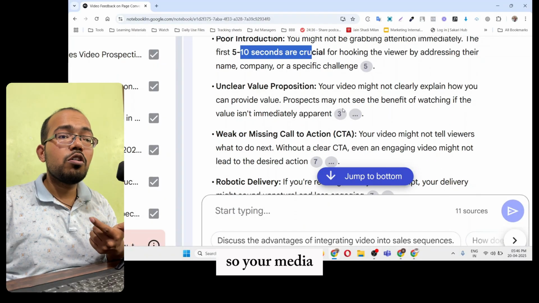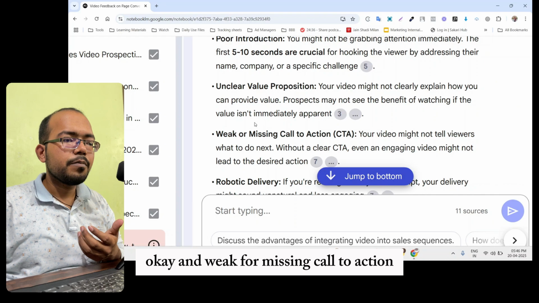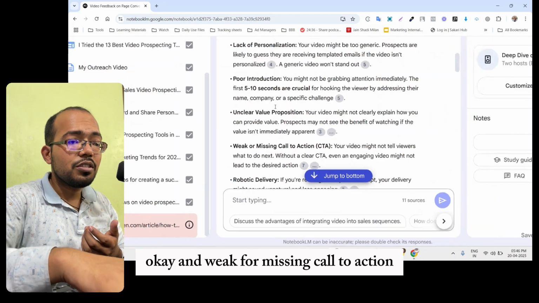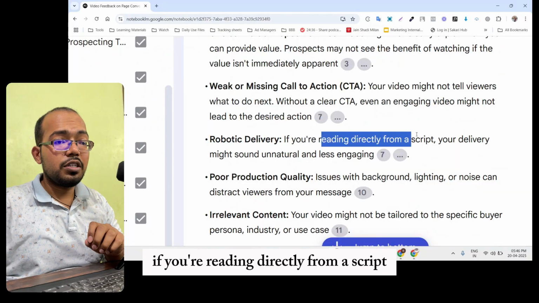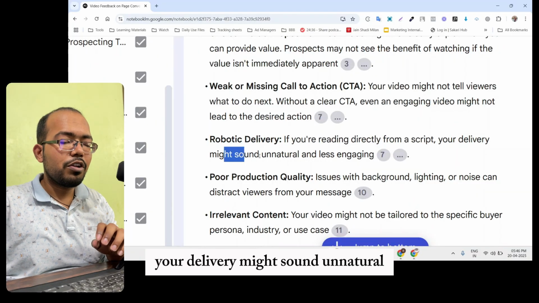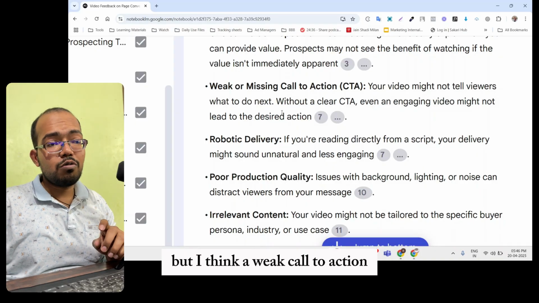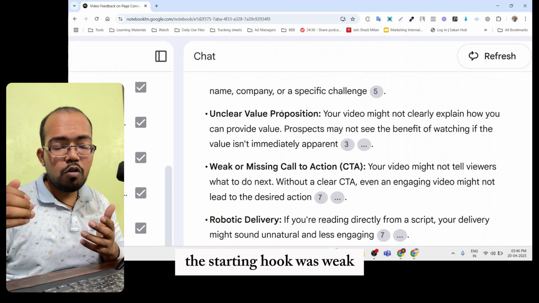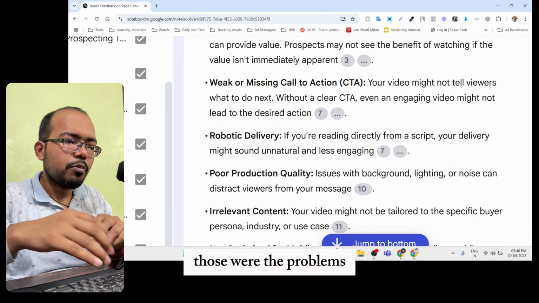Okay, so your video might not clearly explain how you can provide value. And weak or missing call to action. Okay, all right. Robotic delivery: if you are reading directly from a script, your delivery might sound unnatural. So that's not a true point, but I think the weak call to action, the weak starting hook, and the unclear value proposition were the problems.